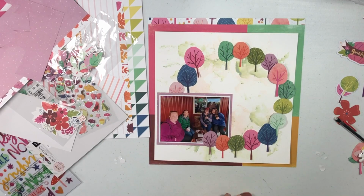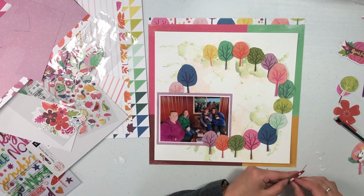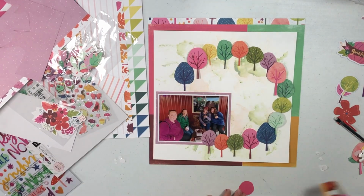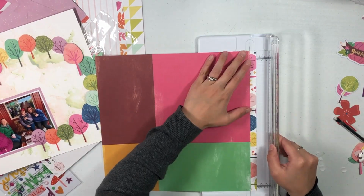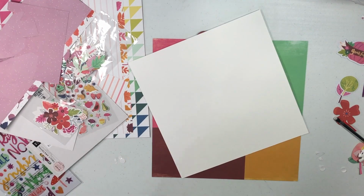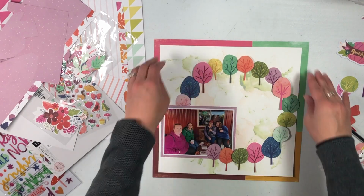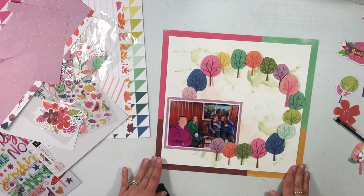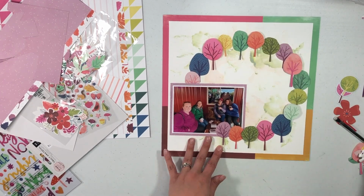But this one here is a fall collection as well. It's just brighter colors, and I am so happy that I had this, and it matches so well. So I finished that. This is the paper I am going to back the layout on. I thought it was cool that it was blocks, and it brings in all those different colors. Then it was time to embellish this layout, and I found this one a little bit tricky as well.